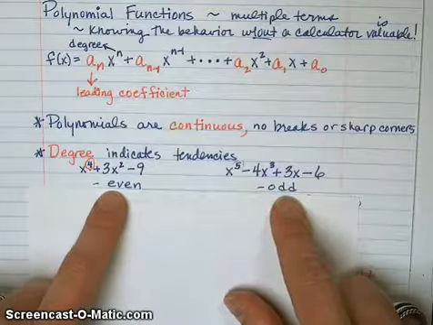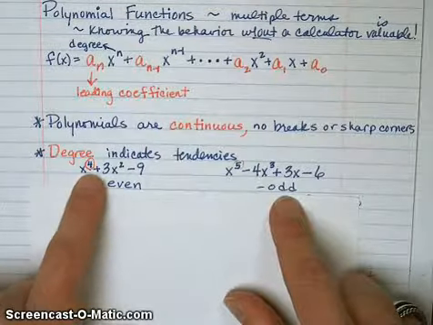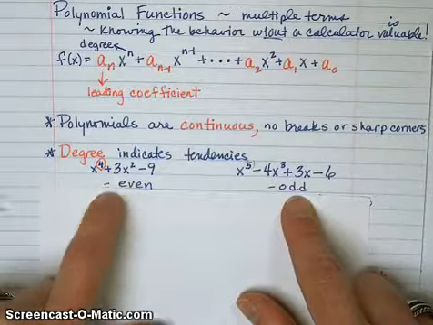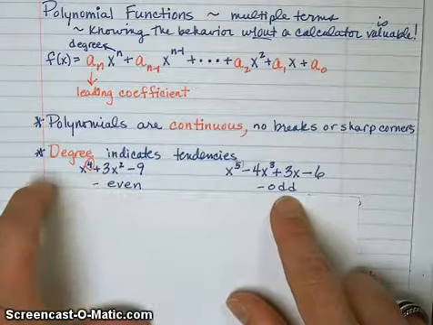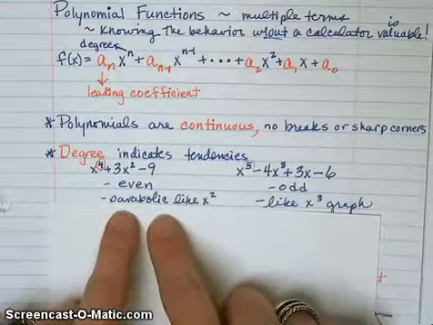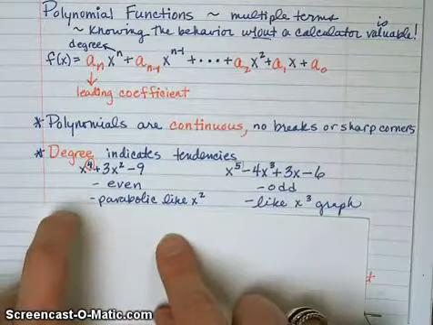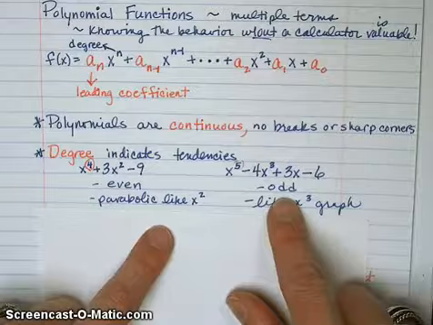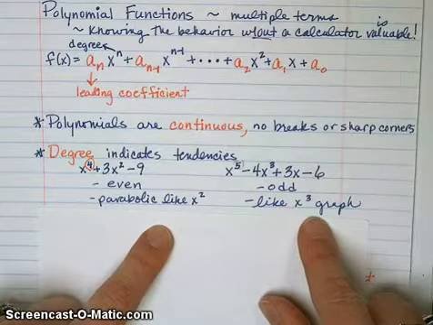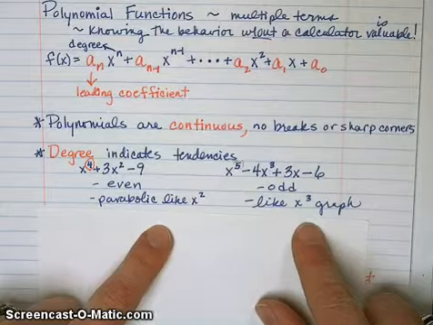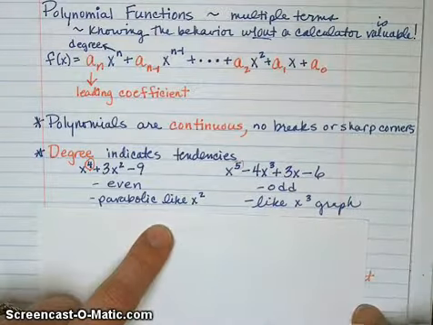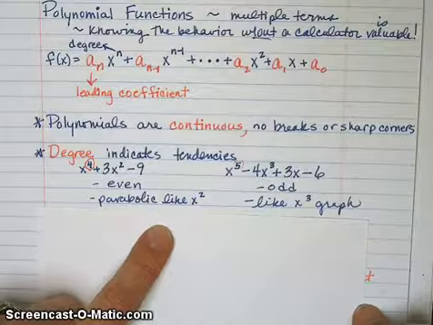I know it's simple, but if it's even, then this whole function is going to resemble x squared. It goes back to that parabolic function. So it's like x squared. If you have an odd function, it's going to be like a cubed graph. It's going to have that snake-like shape where it's low and then goes high, or may go high and then go low. So that tendency you can get right away.